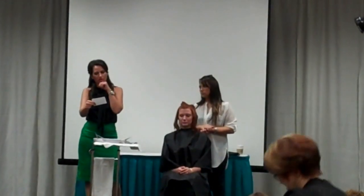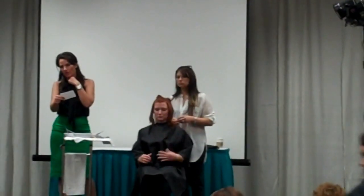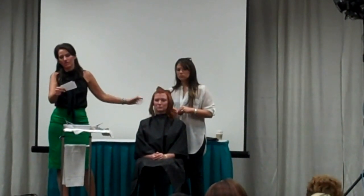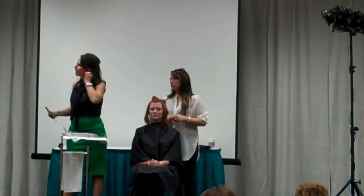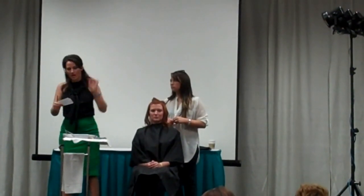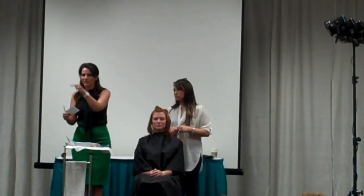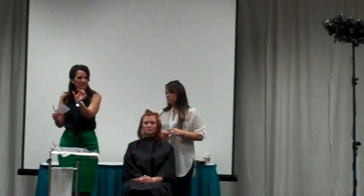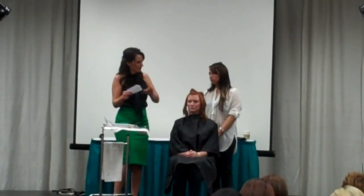Copper gold with 20 volume, and I alternated the G6 and RC6 with Joico. Didn't create any of the lighter RC8 or the Vero Lights 20 volume in the back panel. I wanted to create depth and richness in the bottom nape and right above the back of the ear. I started incorporating the Vero Lights 20 vol just on the ends of the top back panel. Literally 1 inch to 1.5 inches on the ends only. Nothing living up the strand of the hair. Just to create that visual balance with hair color.